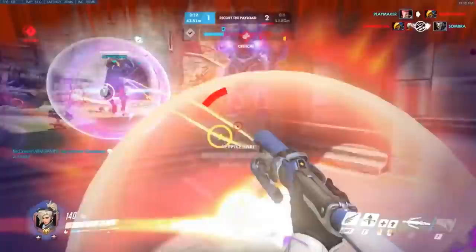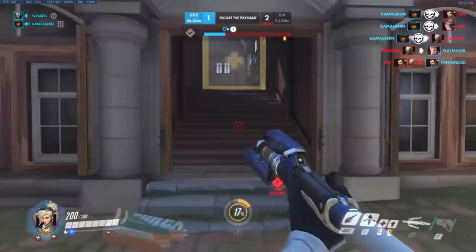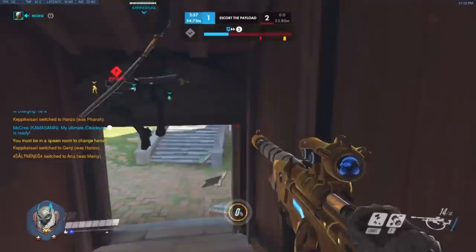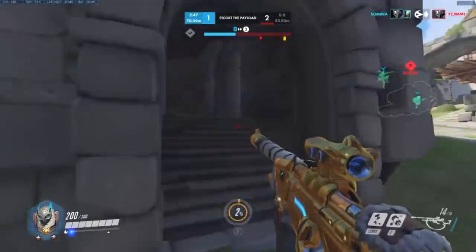Yeah. Oh, man. It's probably swap time. Because I feel like McCree's killed three of them. Yeah, you're not really doing anything as Mercy. So I think that's a good swap. I mean, obviously we, I Pharah swapped to Hanzo, then swapped to Genji.